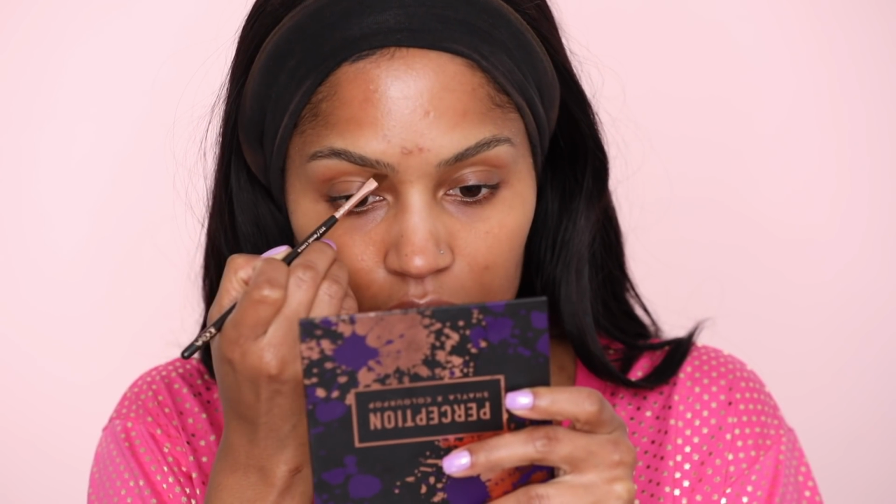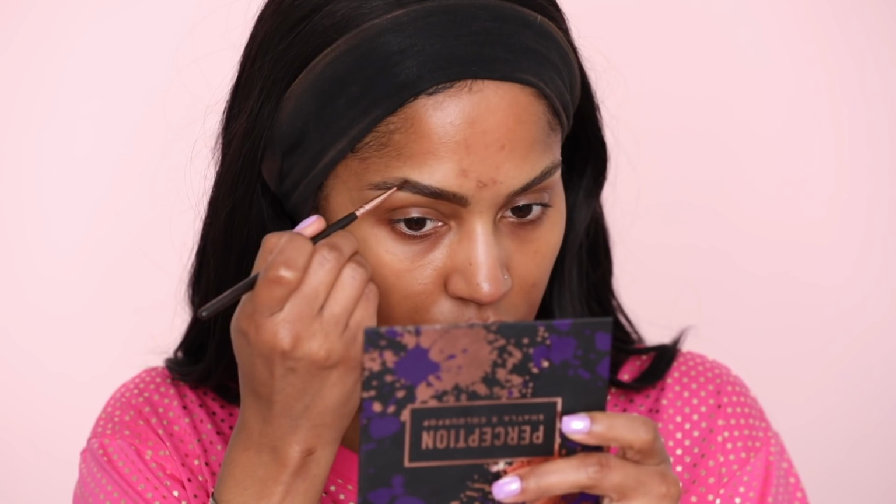I'm gonna start with the Kat Von D Walnut Brow Powder. I just love this powder. I think it's the shade. I don't know what it is, but I'm really liking it. And I also like that it's just in a really small little compact. It's easy to travel with. I'm all about that. Angry brows coming through.